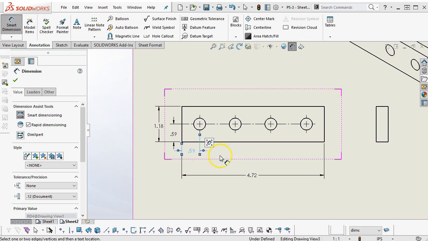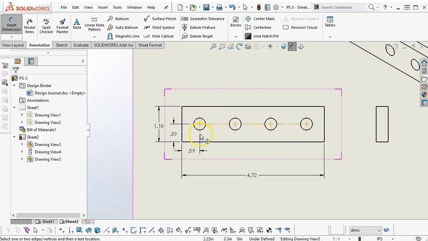All right, so one of the things we'll watch out for is chain dimensioning. When I bring in the first dimension, if I were to go between center marks, then I would have an accumulation of tolerance. So if this shifted 10 thousandths, and then this dimension shifted 10 thousandths, and the next dimension shifted 10 thousandths, and the next dimension could shift 10 thousandths, we could have an accumulated dimension of 40 thousandths at the last. So for reference, we could put a typical on this, but we're better off.